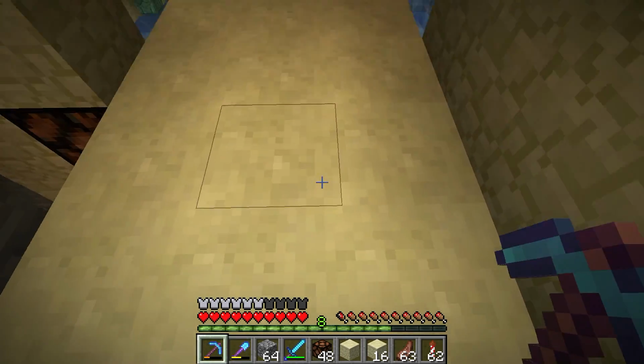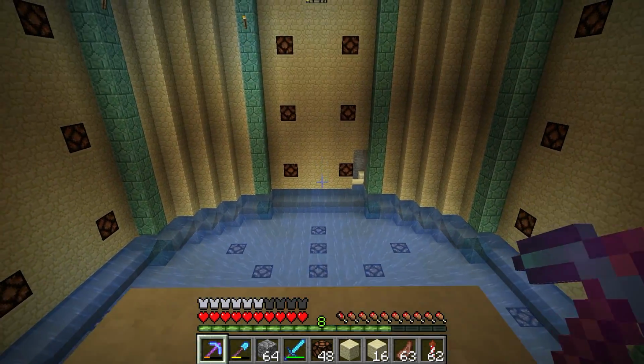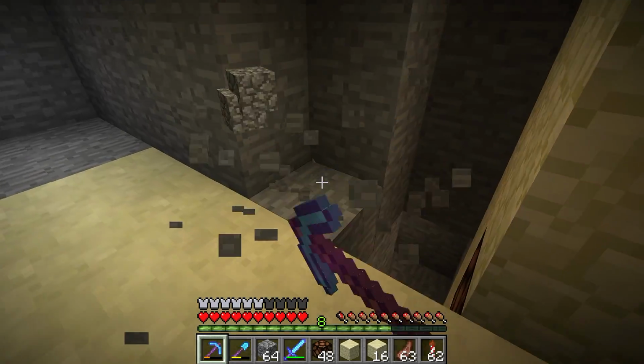I'm thinking maybe right smack bang in the middle of the corridor here, so you just turn it on, walk, or turn the farm on, which would turn the lights all off, and then the farm would activate. Something like that, you know, something nice like that.